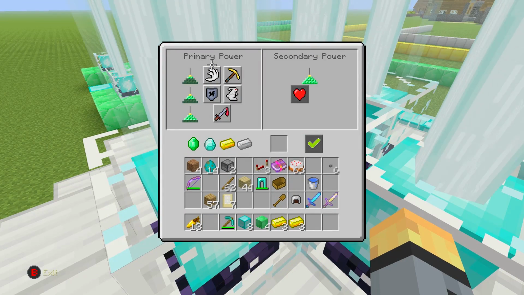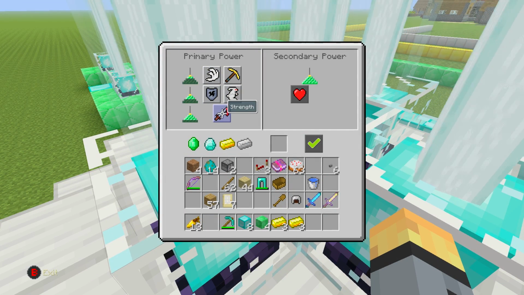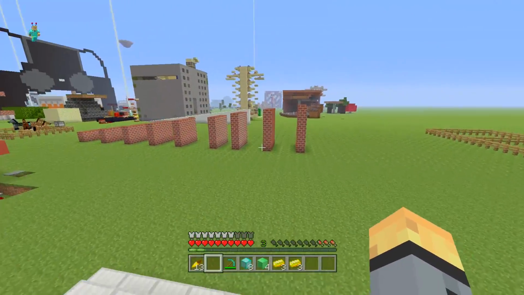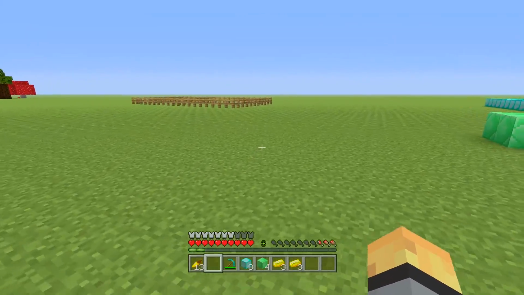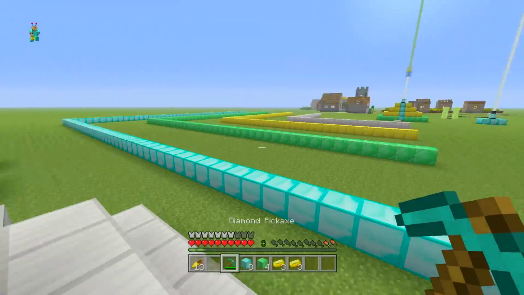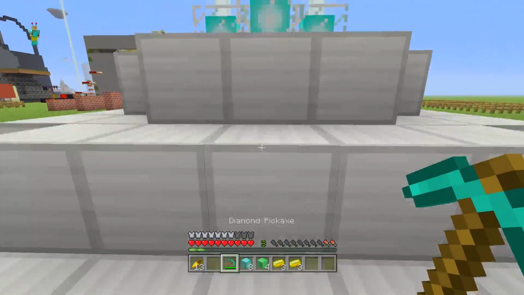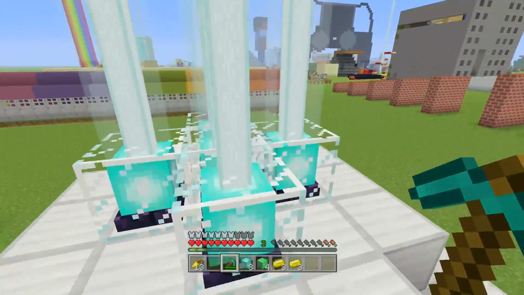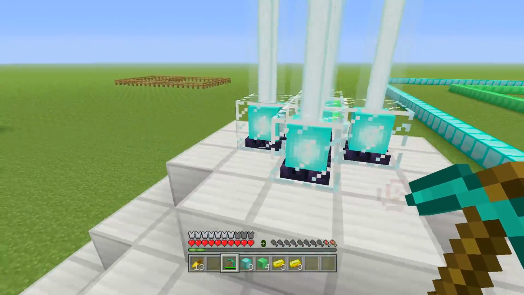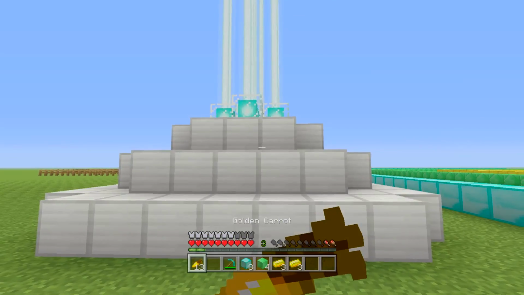You can be like, I want to have speed in one, haste in one, resistance in one, jump boost in one, and strength in one. And if you have a level 4 beacon, you can make these the double effect. So you can run with 40% speed, you can jump double as high, and you can get almost triple your damage of strength. You can get all these crazy things all at once. And if you have them all linked together like this, as you can see, they all activate and they all do different powers, and this is definitely the best way to do so.